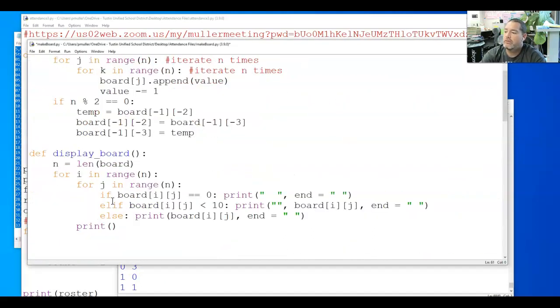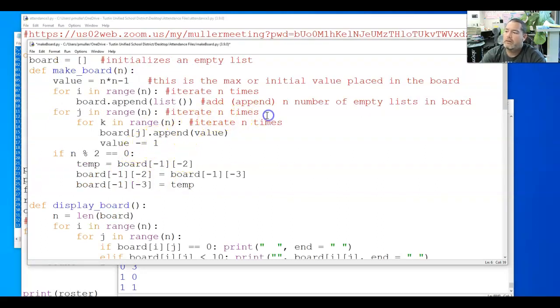So when we're doing this work up here, we could think of j representing the rows.